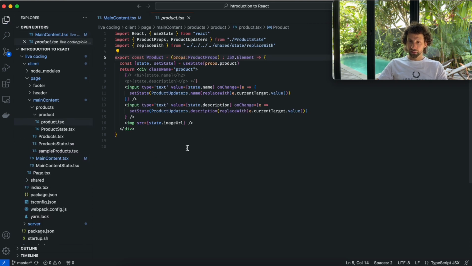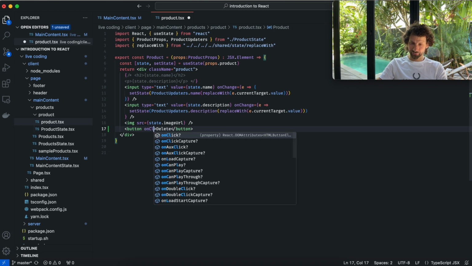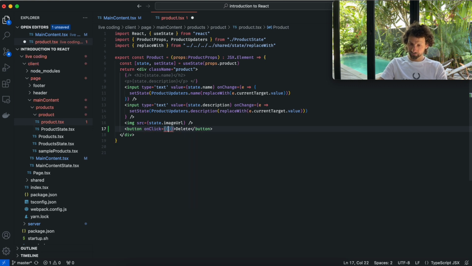Okay, so we go to the product, and this is indeed where we want to have the button. I understand nothing about design, so I'm just going to shamelessly add an unstyled button that an expert would make proper at a later time. Let's say that this is delete, and then of course we get onClick. We don't really care about the argument to onClick.